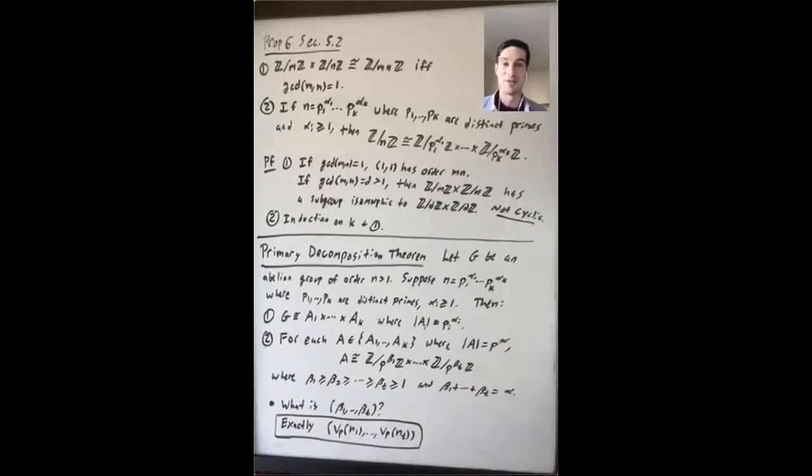So we're trying to get rid of the indices to make this look a little better. A is isomorphic to Z mod p^β1 Z cross Z mod p^β2 Z cross ... cross Z mod p^βt Z, where β1 is greater than or equal to β2, which is greater than or equal to, keep going down the line, up to βt, which is greater than or equal to 1. And the sum, β1 plus β2 plus ... plus βt, is equal to α.